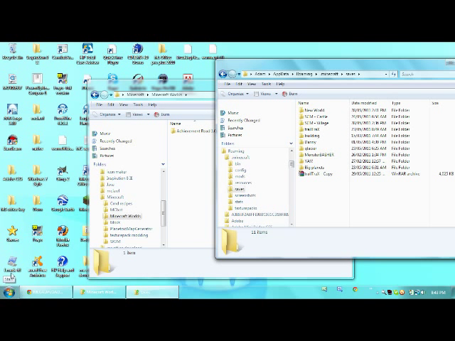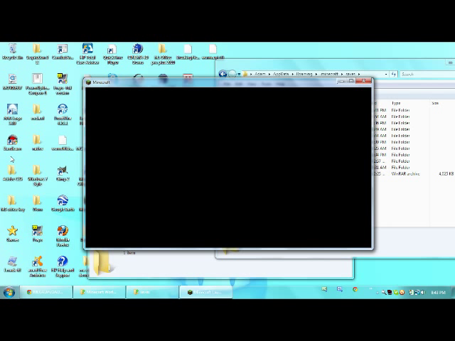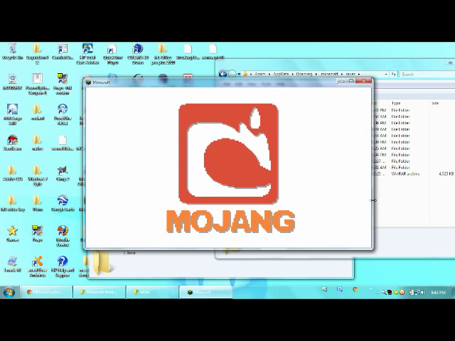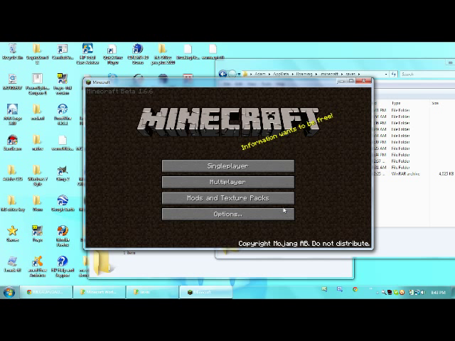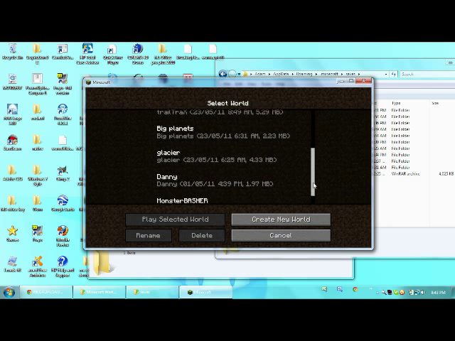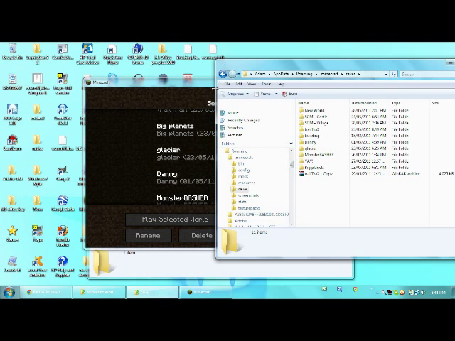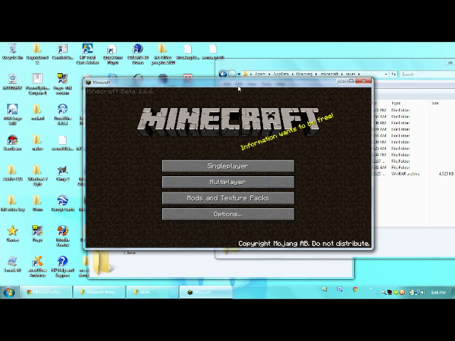But before I do that, I'm going to show you that this works. I'm going to show you that I don't actually have the world yet. I'm just going to log in. As you can see, there is no achievement world there. Only the things that you see there are there. So once you're done that, I'm just going to cancel out of this.